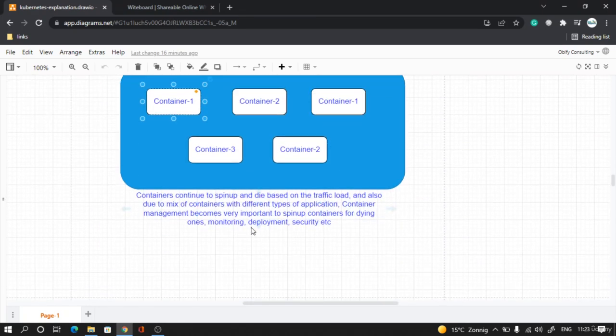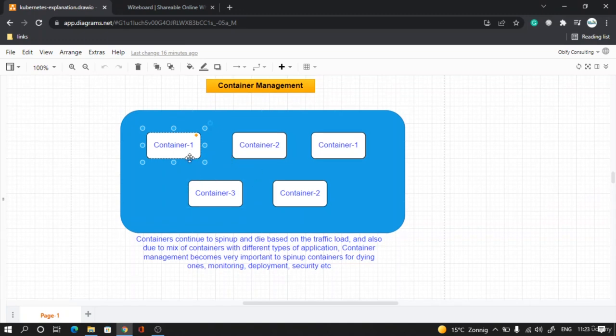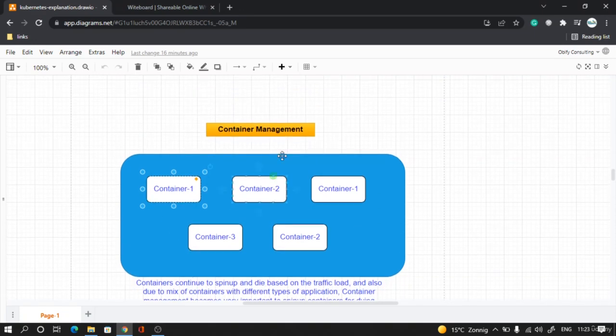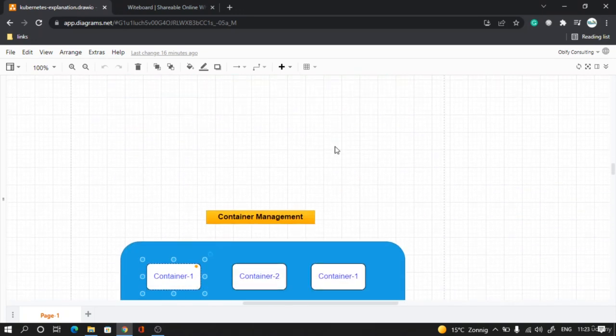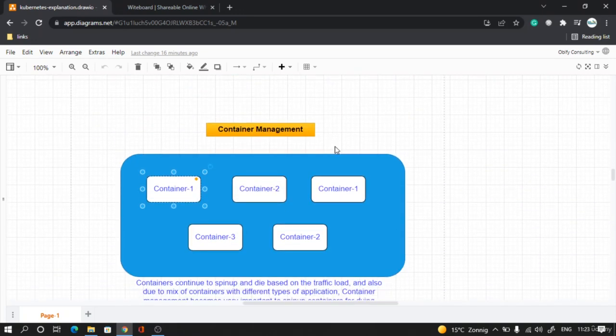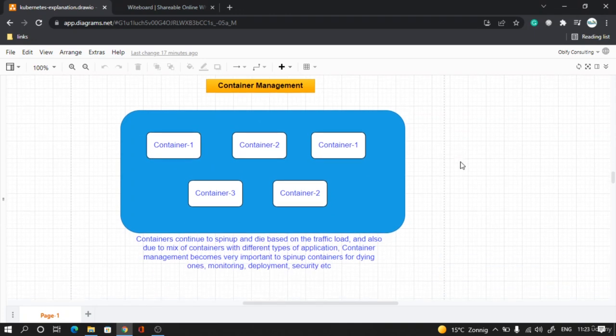There was also the problem of monitoring the health of each container, the security of these containers, and how these containers will talk to each other. Those kinds of things came into the picture with this new container deployment approach. So how did this problem get solved? To answer that question, we have to go to the next lecture, where we will see how this problem was solved very easily. Thank you.